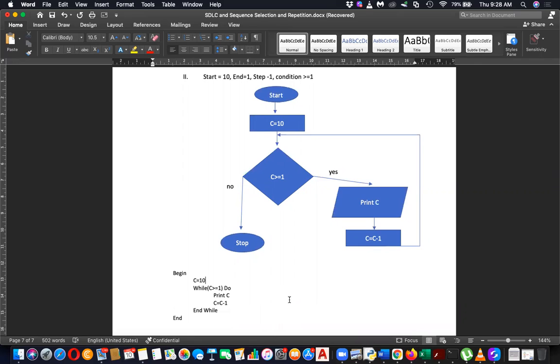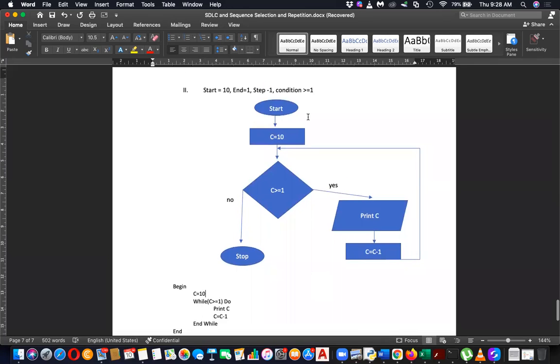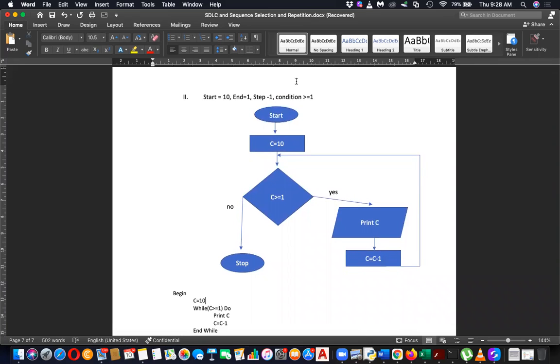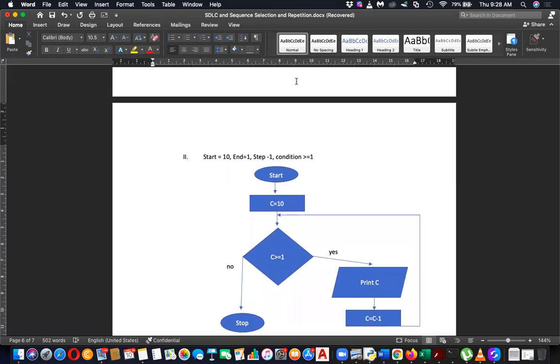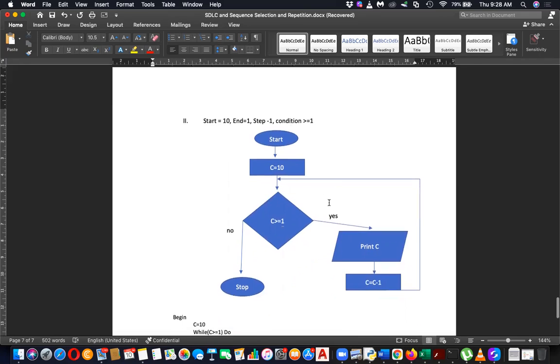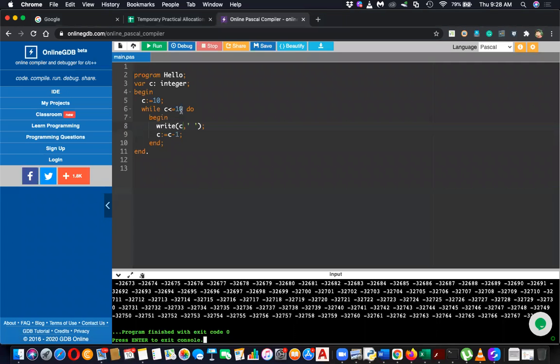Please concentrate. Be concerned about this because it's very important. Otherwise, if you cannot catch the logic, there is no point learning examples for this, because in the examination the question will be totally different from this, but something similar. If they give something like print odd numbers from 10 to 1, then you should be able to adapt or adjust this according to the examination need. Understood?